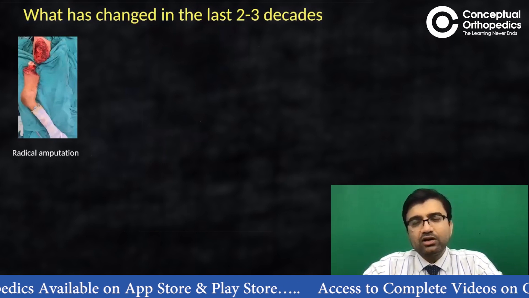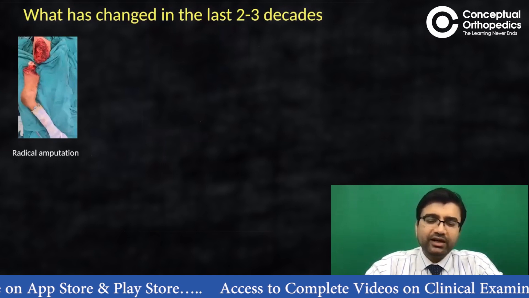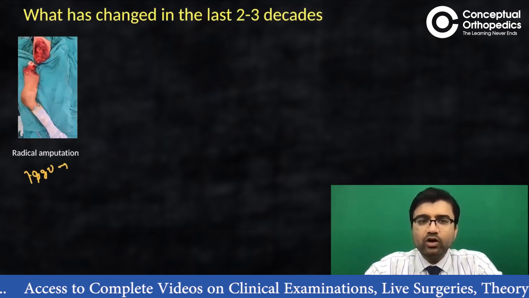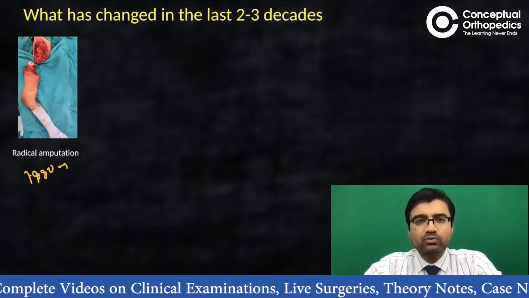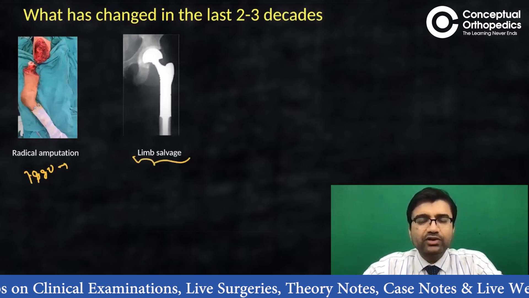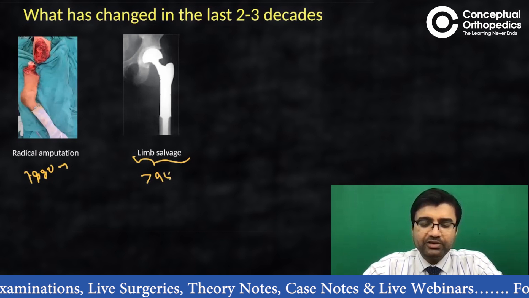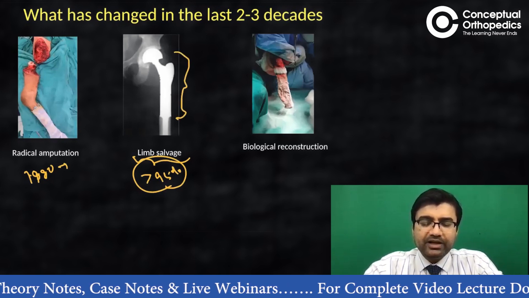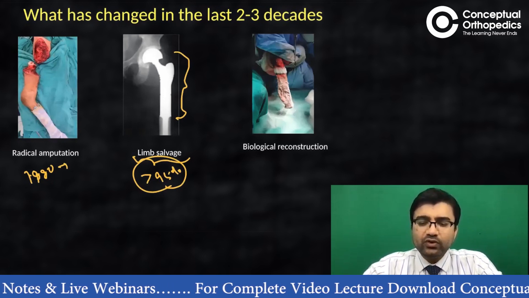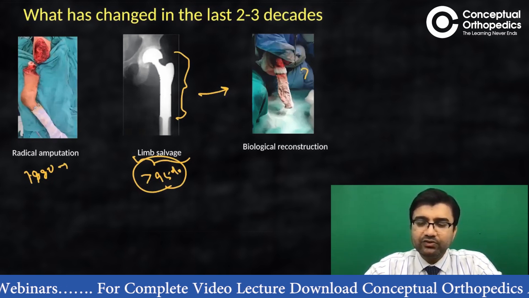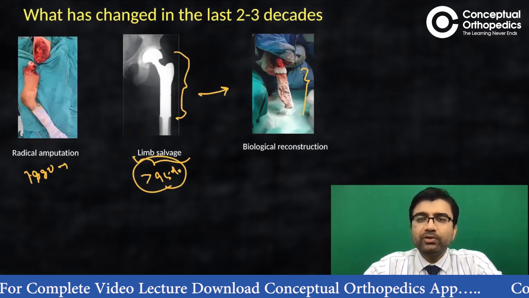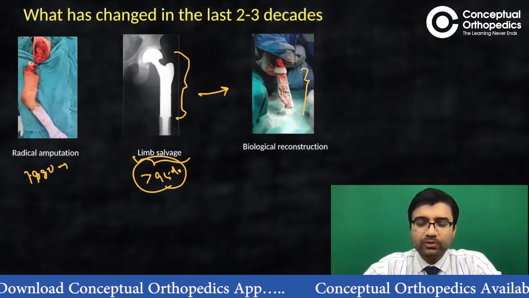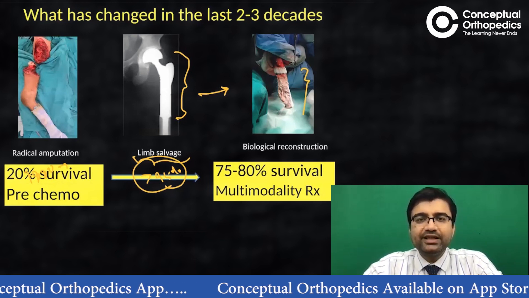Looking at changes over the last two to three decades: initially in the 1980s up to 2000 and even now in India, people sometimes advise radical amputation for bone cancer. But slowly limb salvage is taking over. In fact, in more than 95 percent of my cases I plan for limb salvage surgery in bony cancer. What is further evolving is movement towards biological reconstruction, such as cryotherapy of the cancerous bone with liquid nitrogen, though today we focus on tumor prostheses.